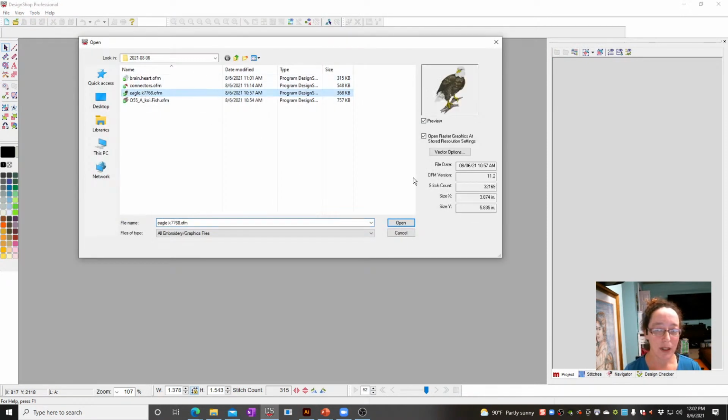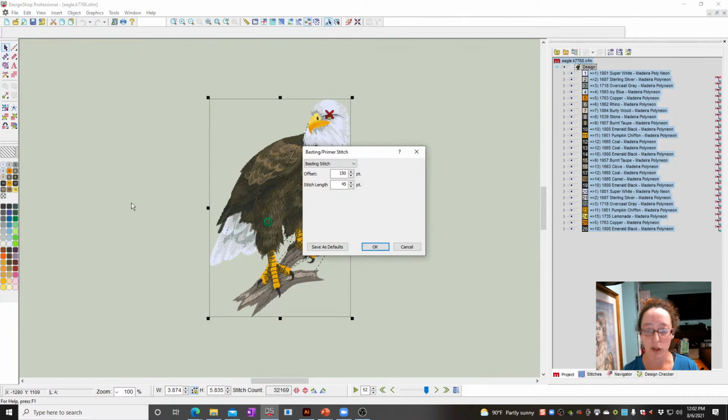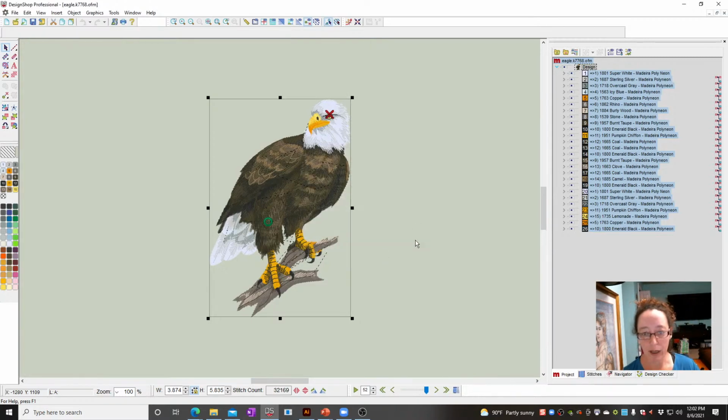I've got some complex designs, and how I would do this, you can trace around it, but that's the slow way to do it. There's a way quicker way, particularly with the 11. So if you select your design, you come up to Object, Generate Basting or Primer Stitch, change the basting to primer, and from here you can set however far away from the design you want it to be. I'm going to change this to an offset of 30 points. You can make it whatever you want. And I'm going to say okay.